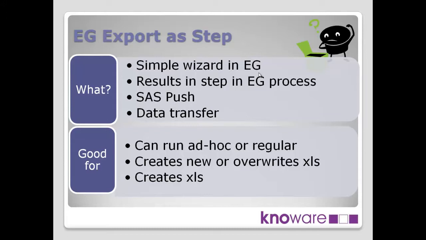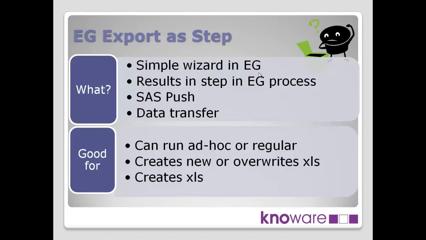What's this good for? It's good for running it as an ad hoc process, just to run it once off. But more importantly, it's good for where we want to do this on a regular basis. Because it's part of the project, it means you can run this any old time you want. So you could run it each night, or a batch job that runs every week, or whatever. Good for regular running.